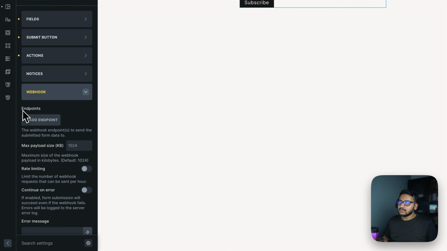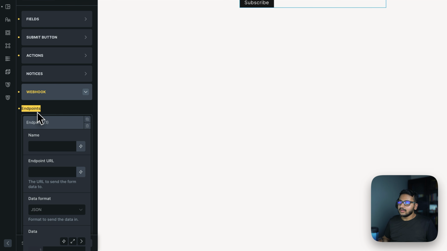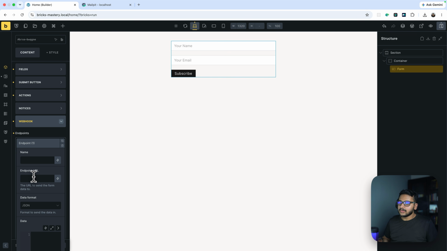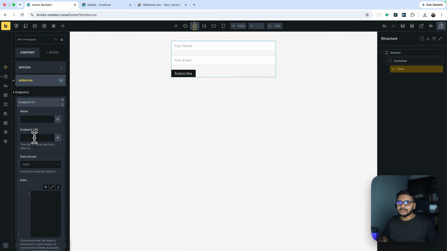From here you need to place the endpoint. Click on Add endpoint, and it will ask you for the endpoint URL. You get this URL from the server that receives the data: when you are sending data to another server, the receiving server will give you this URL. For example, if you are sending data to Zapier, which is an automation workflow platform, they will provide you the webhook URL that you need to paste here.